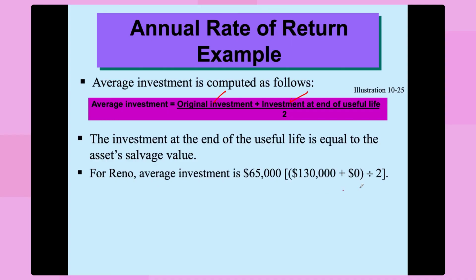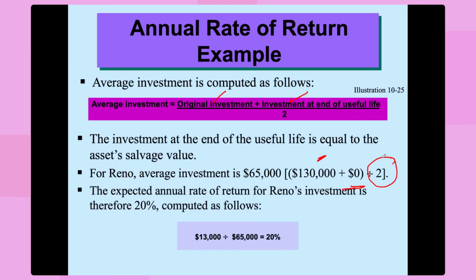Let's say you have no ending investment. So, beginning only. Sorry. Original investment. Meaning, your investment is 65 after averaging, divided by 2. Okay? So, the annual rate of return is 20%. Again, net income divided by your average investment. Alright, and then you compare that with the minimum required rate of return. For example, 20% is the accounting rate of return. Let's say you have 9% as the minimum required rate of return, as earlier. Meaning it is to be accepted because the ARR is greater than your cost of capital.